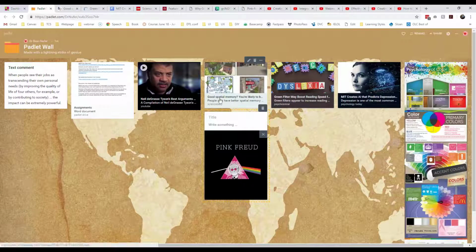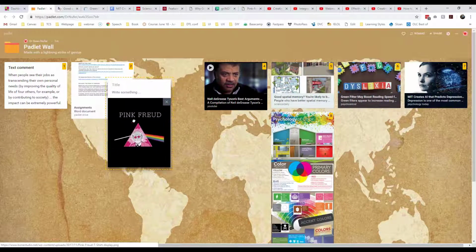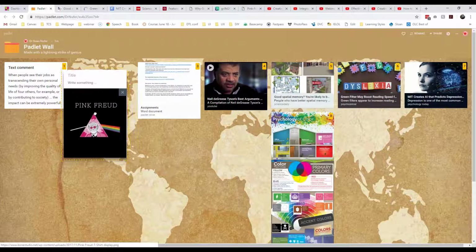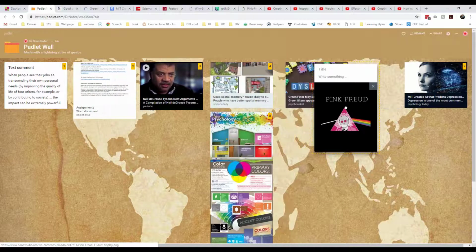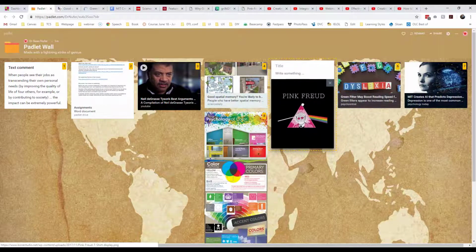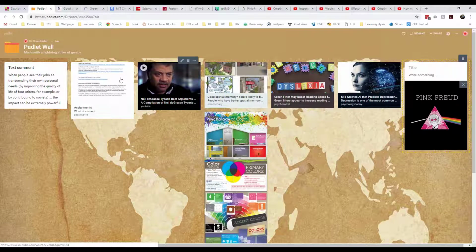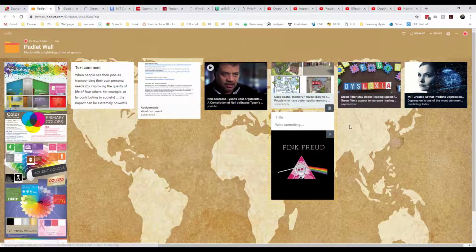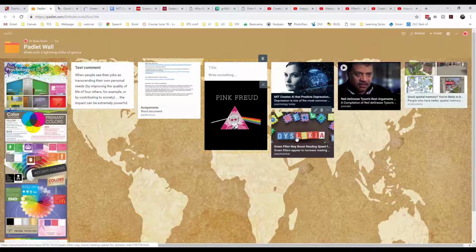All right, so by default, it's adding my new contributions at the bottom, but I can move these around as well. And when I click on this and drag it, you can see that there's a sequential numbering. There's 1, I'm putting this in the 2 spot, and then there's 3, 4, 5. I can put this as thing number 5, or I can put it at the very end, maybe 7. And so you can drag and drop and rearrange those however you want. You can put this color of psychology first and foremost. And so I can kind of shuffle things around that way. That is what a wall is.